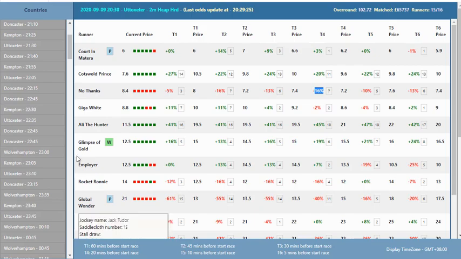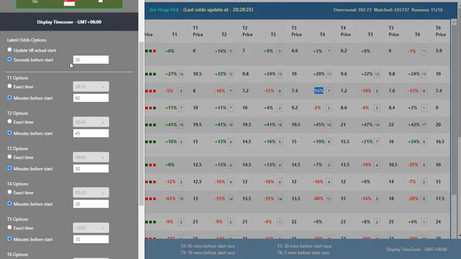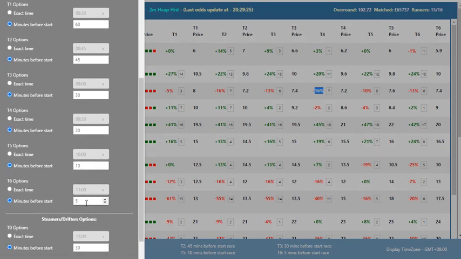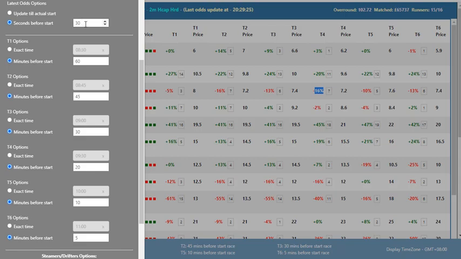Okay, now I've set this, if I bring up the settings here, I've got this one set at 60, 45, 30, 20, 10, 5. Those are the 6 T options with 30 seconds to go. Now, if you're doing Australia, and especially any other days other than Wednesday and Saturday, you're best to bring these in to like 30, 20, 15, 10, 5, 2, something like that, because the money comes into the Australian markets a lot later than it does into the UK market.